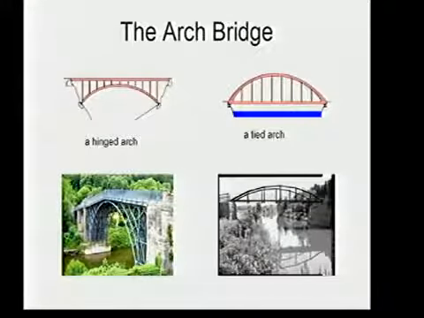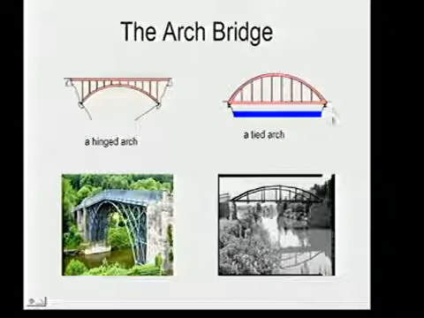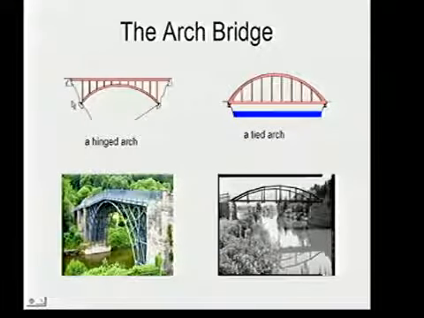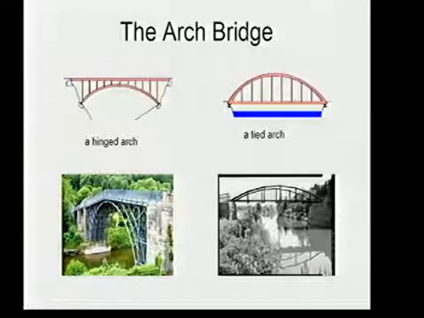There are several types of bridges. An arch bridge tends to be the nicest looking bridge, at least in my opinion. It's one of the nicest looking bridges. The arch bridge depends on a couple of things. It depends on having the end pieces basically tied in and the bottom structure here of the ground be solid enough so that as the forces are pushing down on this bridge trying to bend the bottom structure of the bridge out, there's something there to prevent that. So an arch bridge depends on the strength of the supporting surroundings.